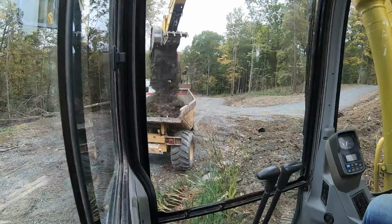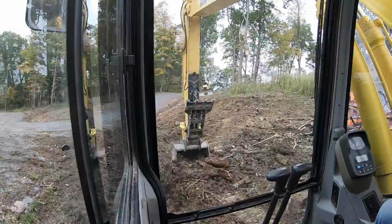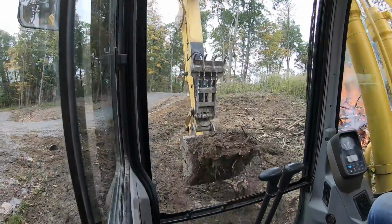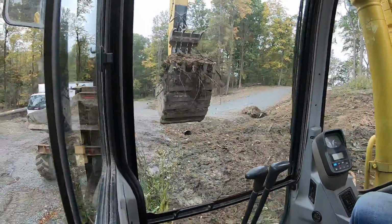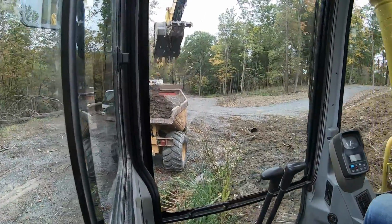Fire's burnt down pretty good. Stoked it up a couple times. 2 hours, those piles. You know, that was a pretty big pile, but not super big. Obviously, you've seen bigger on other channels.